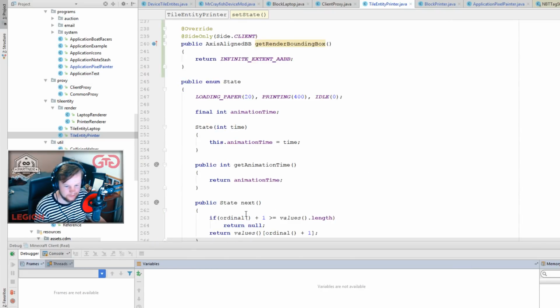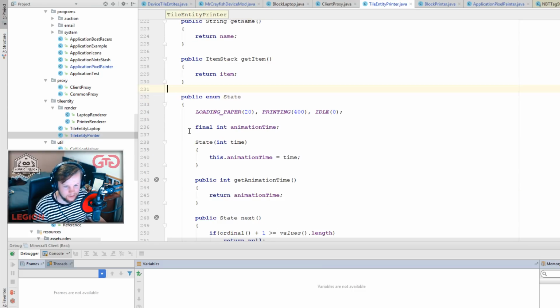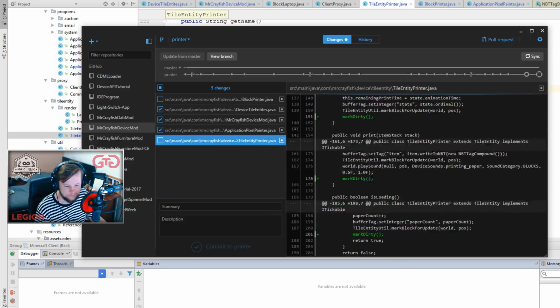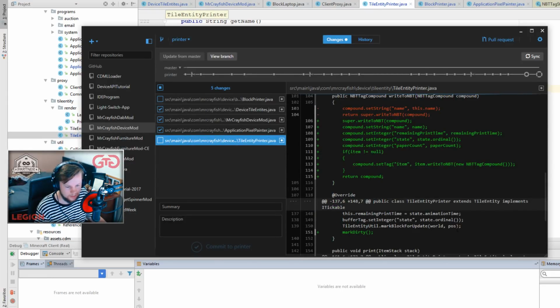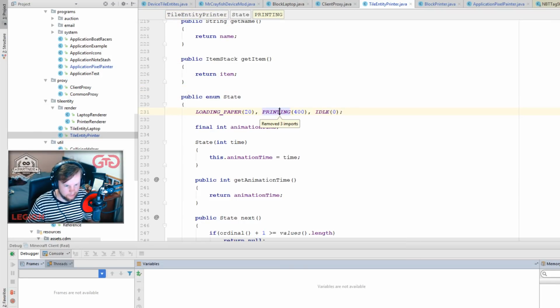It's in here. Get rid of these two methods just for now because they weren't there before, you know. Brand new. Okay. And let's just organize imports.